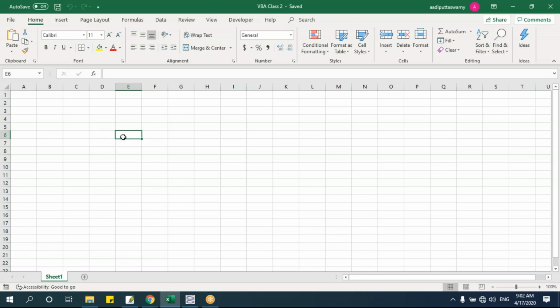Next step is, in the previous session I told you we'll also learn about how to make the code standardized, so standardization of the codes. What I'll do is rename the objects. Objects in the sense of what all I'll be using for writing the macros. For example, I'll be using my sheet, so that is an object. I need to rename it. The reason for renaming the sheets or any objects is that it will be easy for me to recognize on what object I'm writing the program.